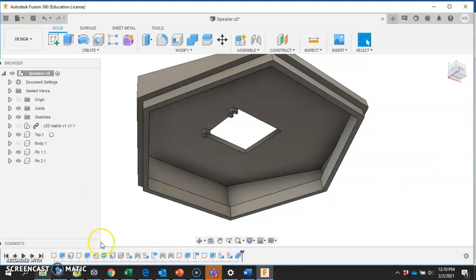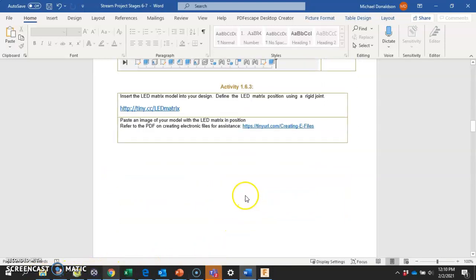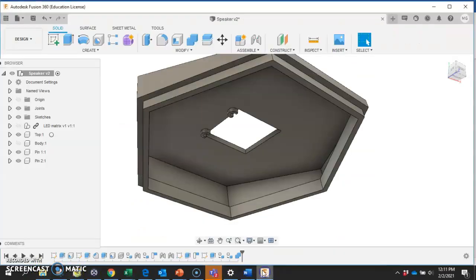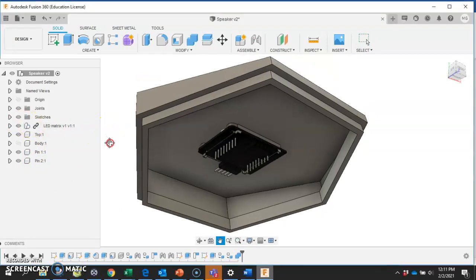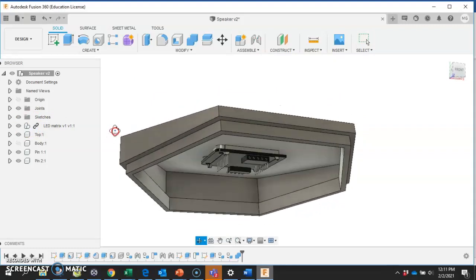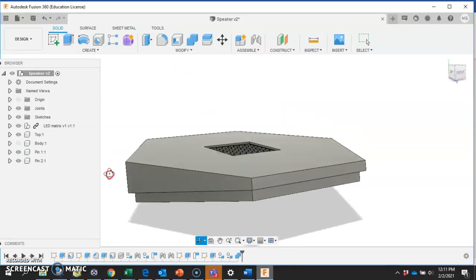Okay. This is to insert the LED into the design. Turn on the matrix. And you now have inserted your matrix into the design.